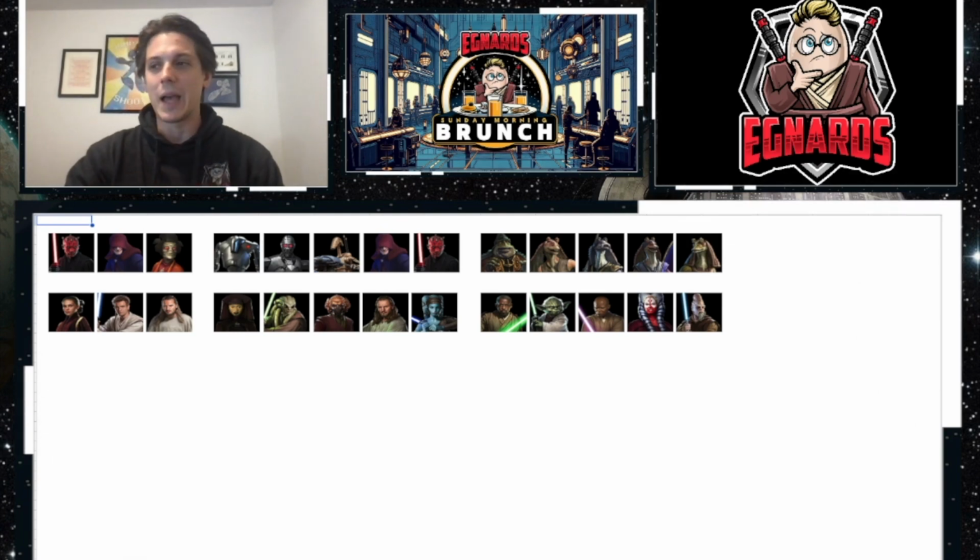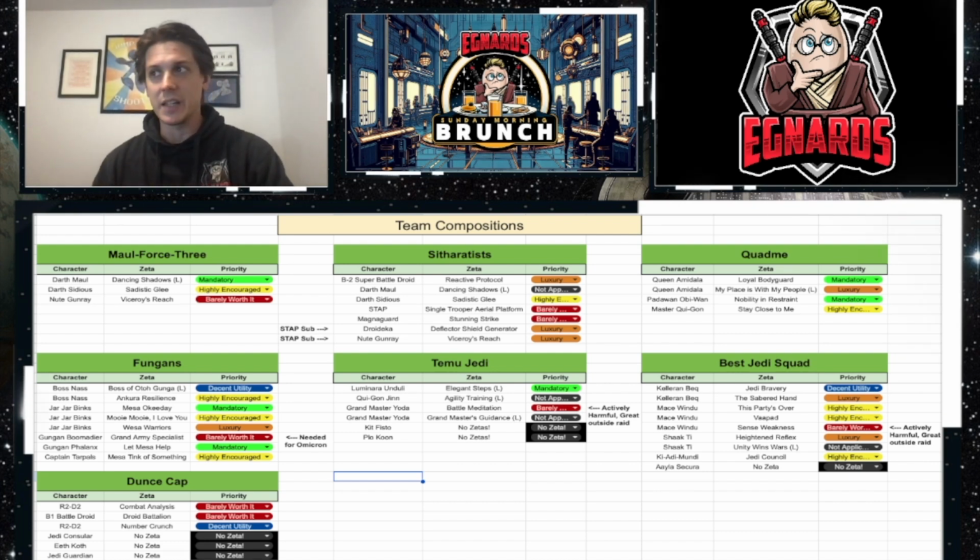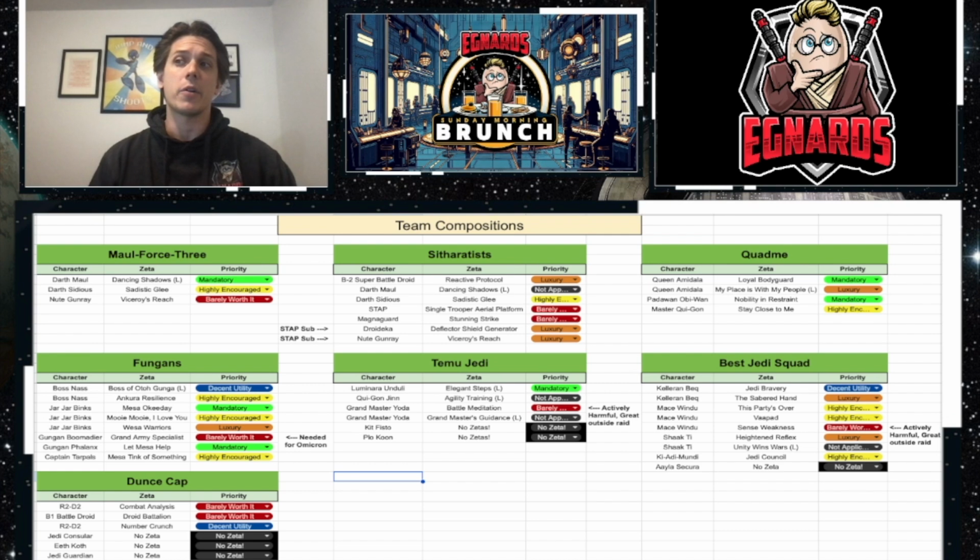So here's what we got. We've broken up every team into different team compositions based on their Zetas. And you will see that our priorities range from mandatory Zetas, things that you absolutely need in order for the team to function. Highly encouraged Zetas are Zetas that are going to be really useful to you and you should almost definitely get, but the team will still work without them. Decent utility Zetas are the ones in the middle. They're going to help you.